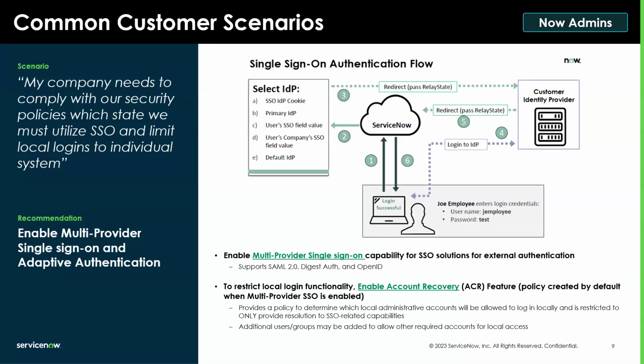Yeah, that's a good point, Johnny. Thanks for pointing that out. The ACR capability is built in. When you enable this plugin, especially on newer platform implementations, some legacy customers from a while back might have to turn this on. Essentially, it restricts all local login access to ServiceNow. Then it uses a policy that it creates within adaptive authentication, which is core out of the box on the platform, to determine the individuals or the role that you want to still allow to connect, but it restricts their capability. So basically, it only allows them to repair the single sign-on, not giving them access to the platform in full. Perfect. That's powerful. Absolutely.